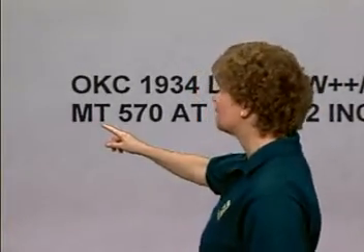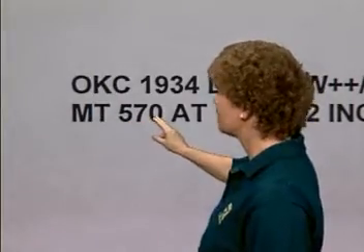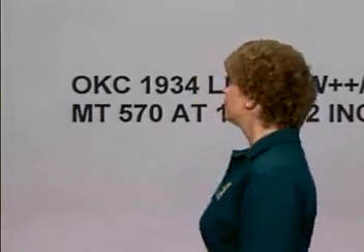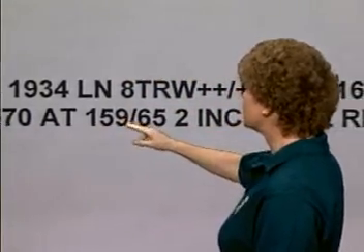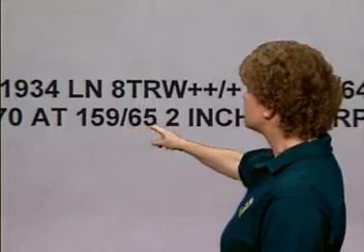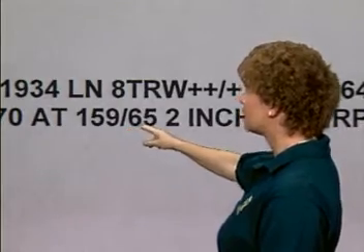Now let's take a look and find the maximum tops that they've observed. Maximum tops are designated by the abbreviation MT, and the maximum observed tops were 57,000 feet. Now that is a big, big thunder bumper. Where are they located? Those tops were located at 159 degrees from the Oklahoma City station and a distance of 65 nautical miles. By the way, that's the top of the radar echo, not necessarily of all of the clouds.